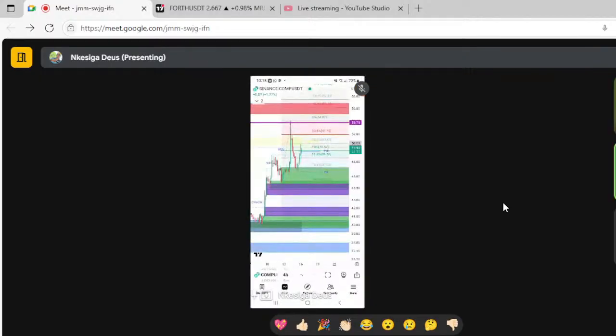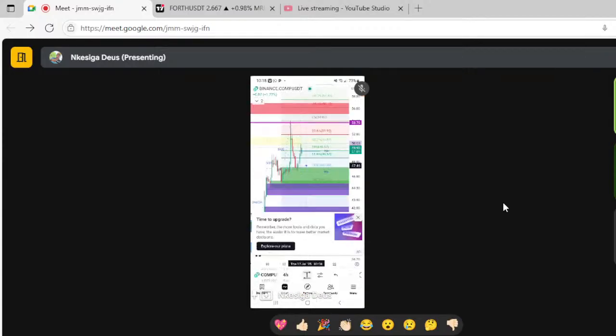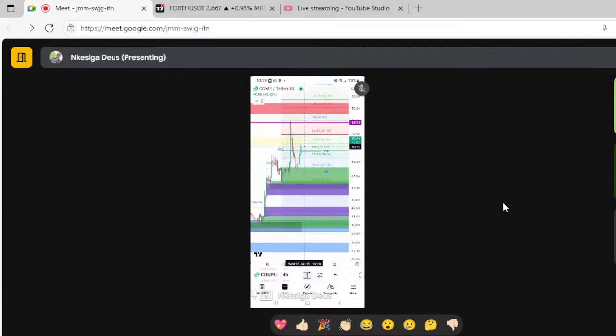I have shown you the example here. For example, if we want to short this market here, we want to take profit when this market is dropping down, and we are targeting 2.5. I expect this market to drop. That's what I'm predicting now, and I want to short the market. So if I say 2.5, that is what I want to take from the market.